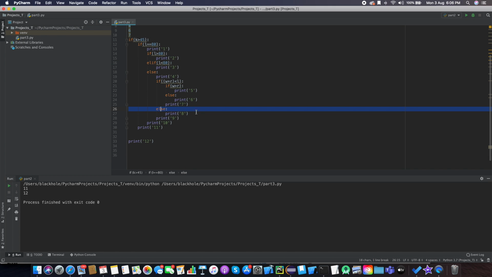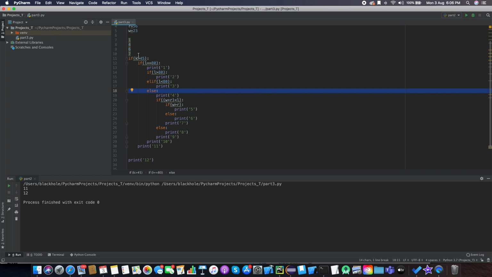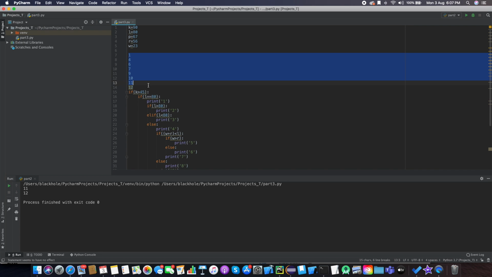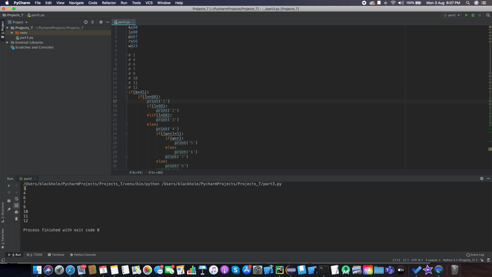And now the else part will not get executed. So this statement will not be printed out. And this print 9 is belonging to this else over here, which is correct. So it will print out 9. And this print 10 belongs to, let's see, this if, which is also true. So it will print out 10, and then it will print out 11 and 12, just as before. So now let's see, these are our predictions for the output. Let's see if that's correct. Okay, 1, 4, 6, 7, 9, 10, 11, and 12.